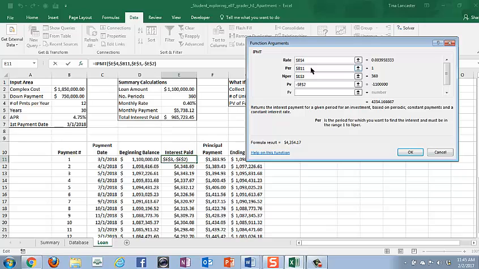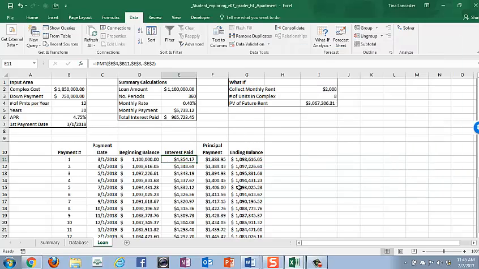The period changes, payment 1, 2, 3, 4, 5. We want it to move down the row, but we want it to remain in column B. The number of periods doesn't change, the cell address doesn't change, and the present value is not changing in this case. In the second value, we've got the exact same thing, so copy that formula down.